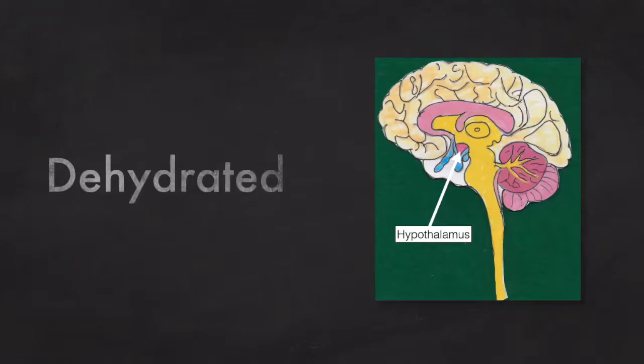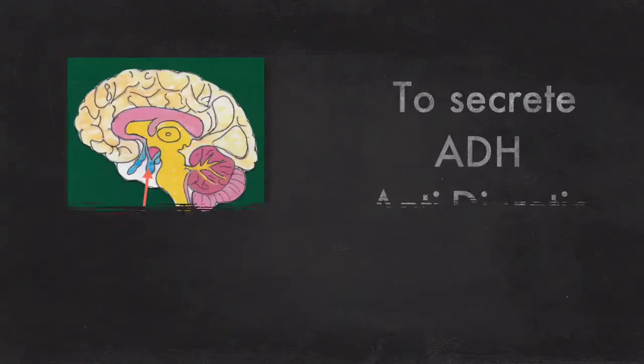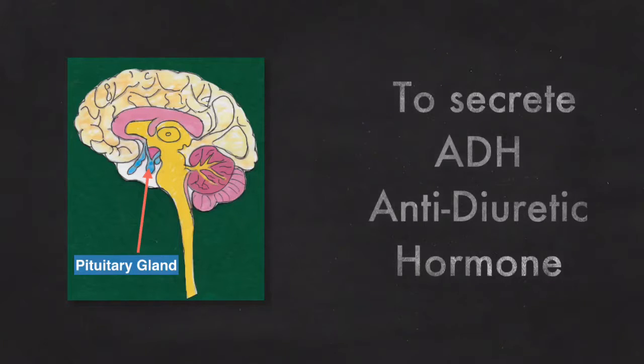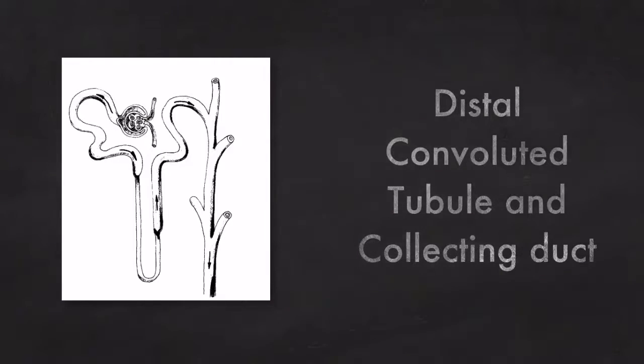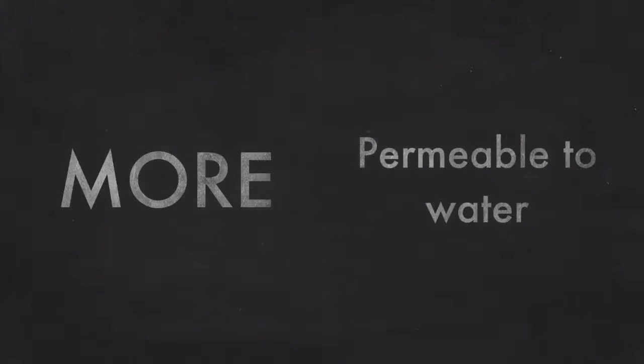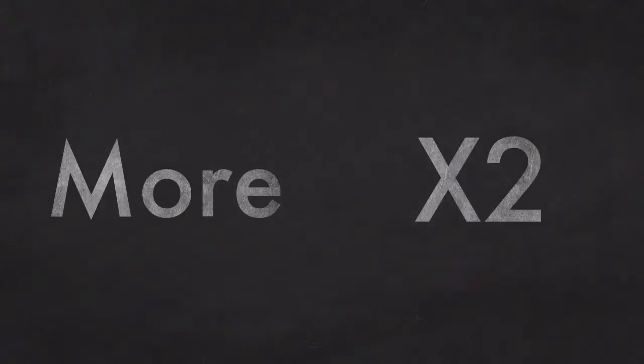Let's talk a little bit more about osmoregulation and how the kidney works in controlling the water content of the body. Say for example you're dehydrated, well this will be picked up by the hypothalamus in the brain. This results in the pituitary gland secreting antidiuretic hormone, ADH. This ADH will travel in the blood to the distal convoluted tubule and the collecting duct, where it will act upon the walls of the distal convoluted tubule and the collecting duct, making them more permeable to water, resulting in more water being reabsorbed. In your answer, the word more must be mentioned twice.